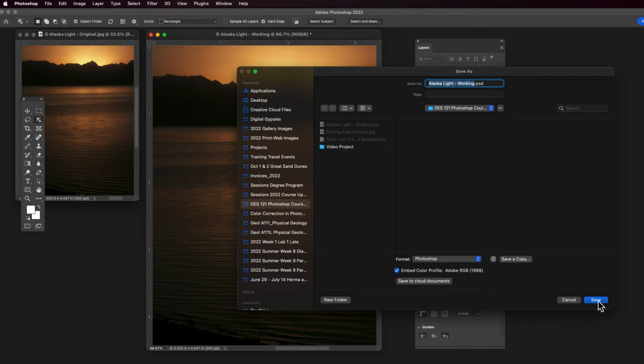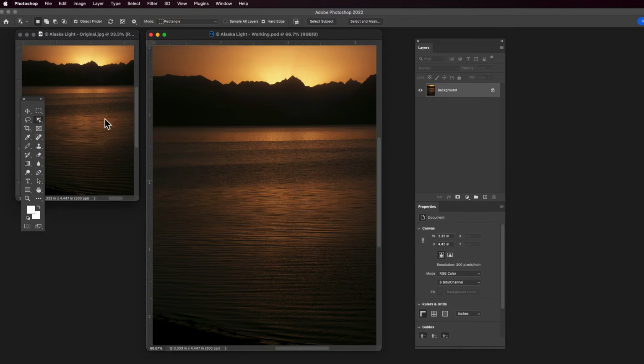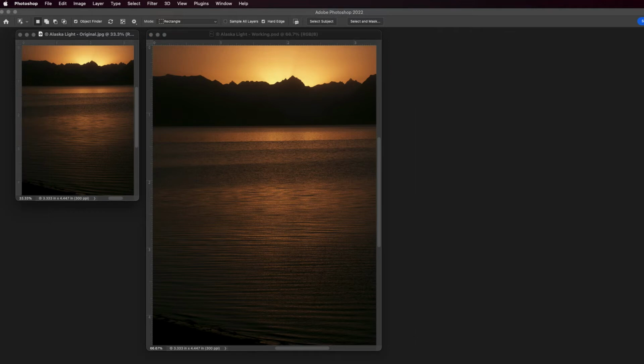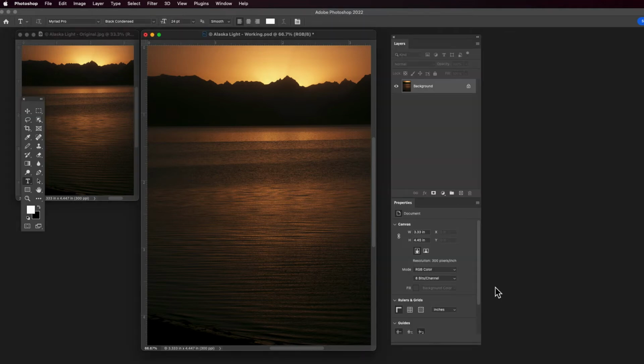So there we go. So we've duplicated our image. We have a working CNC version, and we have a working Photoshop file. It's no longer going to lose any image quality. And then as we move through our editing functions, we're going to preserve as much image quality as possible. All right, so we're going to make our first composite image. We're going to add something to Photoshop. Let's start by adding a type layer to Photoshop.